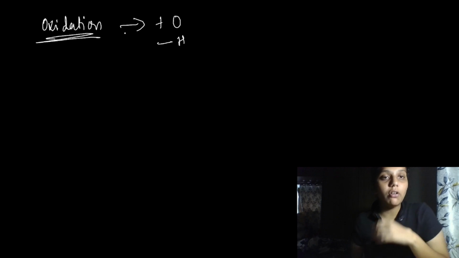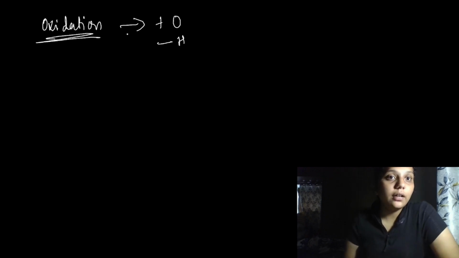So what is oxidation? Oxidation means like O. Okay. So which means we are adding oxygen or removing hydrogen, that can come under the oxidation. So in the chemical reaction in which we add oxygen to a substance, or we remove the hydrogen from the substance, we will consider this as an oxidation reaction.